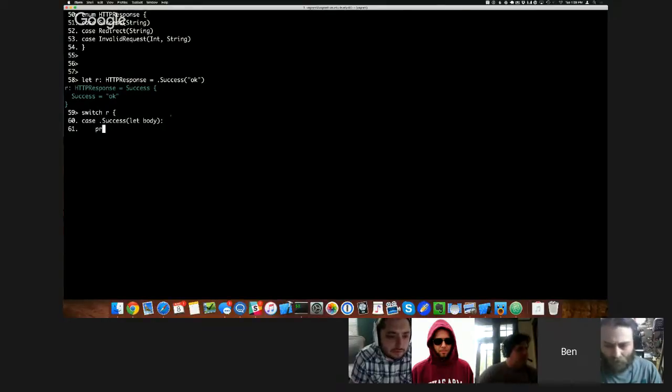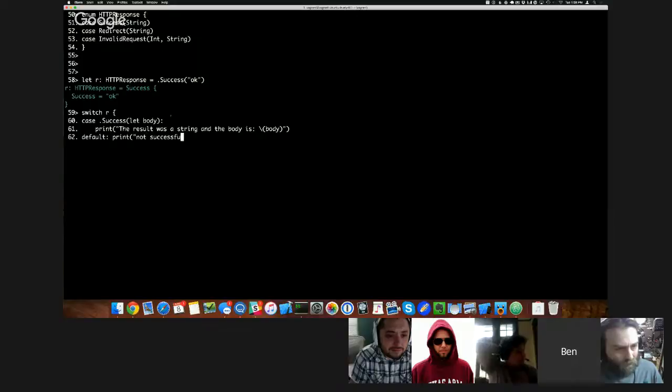Here I can say print the result was a string and the body is body. And I'm just going to say print not successful. Oh, and this is a compiler error.